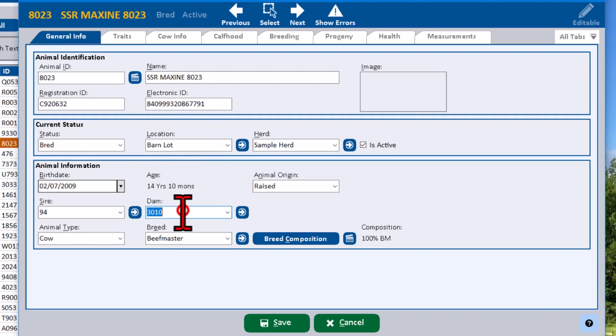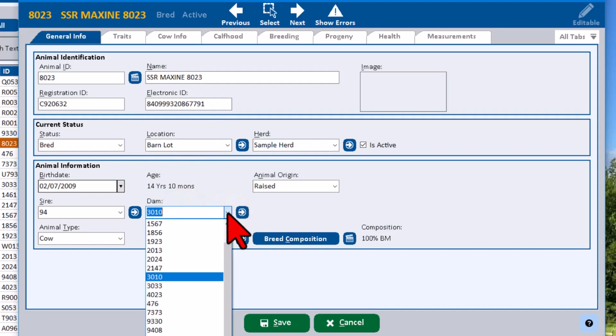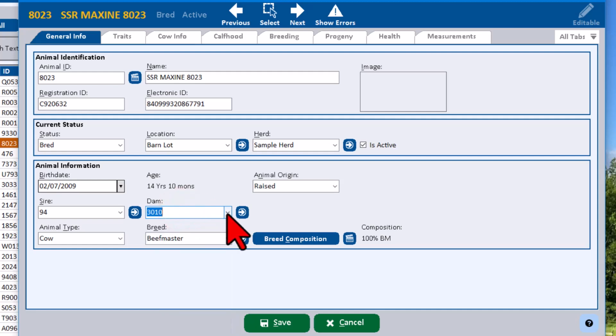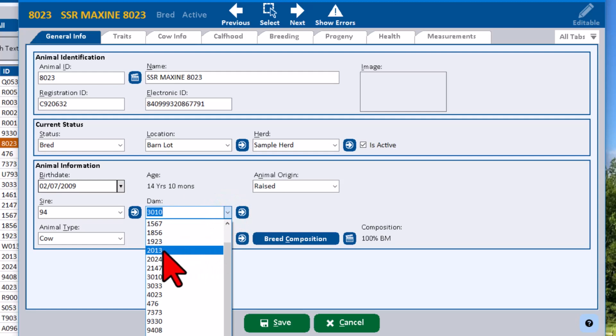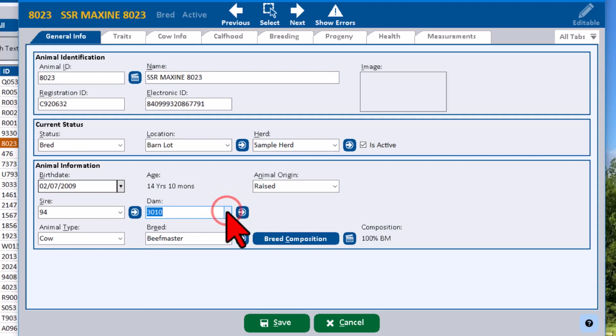Next, you can certainly click this drop down and pick the animal that's, in this case, the dam, but you can also do an incremental search. And notice in this list, I had, let's say, 2013 and 2024. So if I just start typing, it finds the first one that starts with a 2. I do a 0, it's still 2013, but when I put a 2 in, it finds that 2024. And that's a quick way to put that in. If I put a 5 here, that was not in the list, and so it knows that, and I can add a new animal if I'd like to, just by hitting enter here. But I'm going to cancel that and move on.